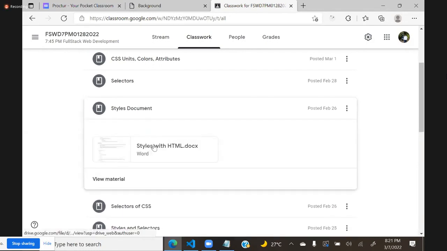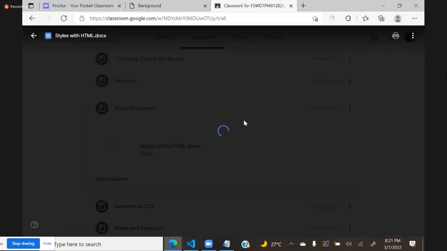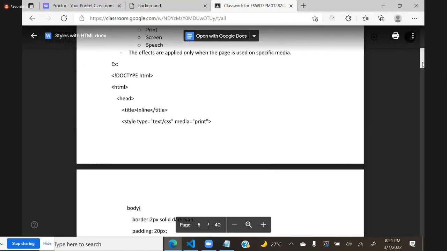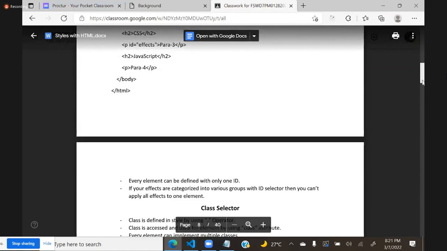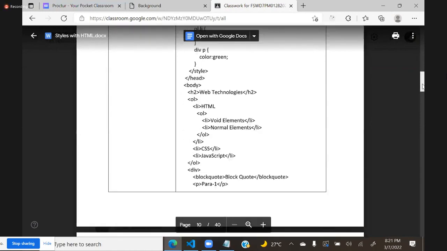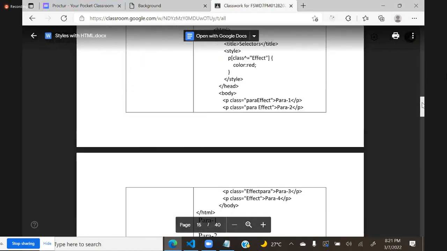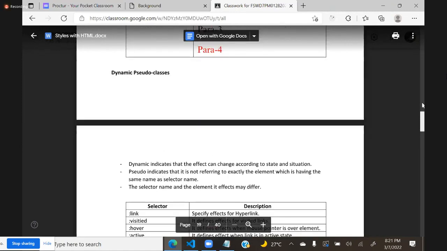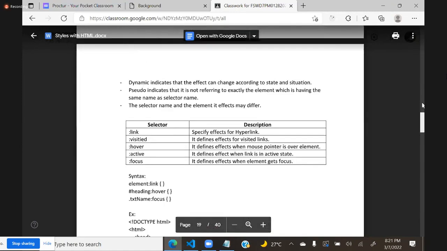In this styles document, all the styles related selectors and options are uploaded here. You see, we have all the selectors also defined here. In the selectors, I gave an example for all the selectors, pseudo classes and all these.